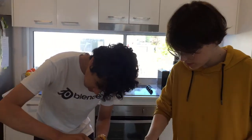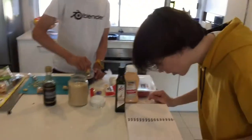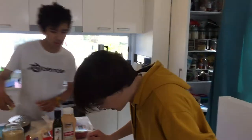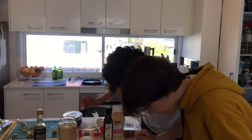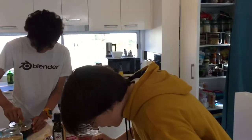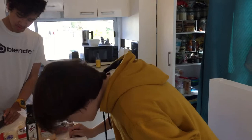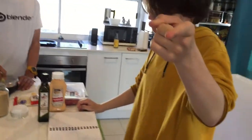What's after grating? No, read the recipe. Read the recipe. Okay. Step two. Finally grate ginger and garlic in the medium bowl, combine ginger, garlic, soy sauce, honey. Add the beef strips and toss to coat. You right.